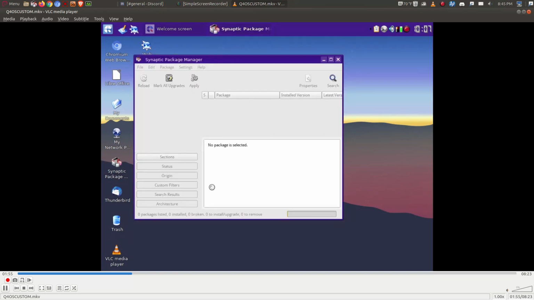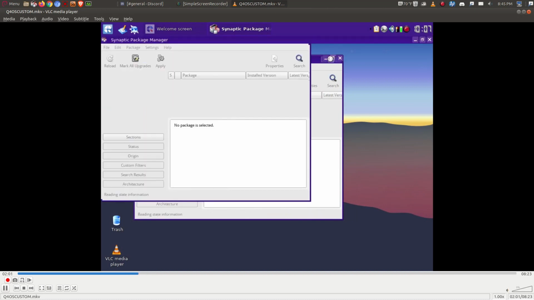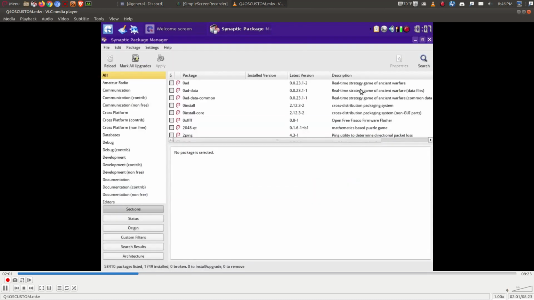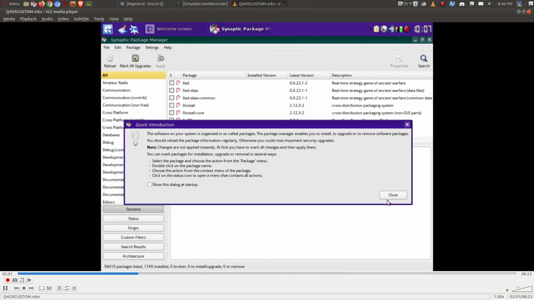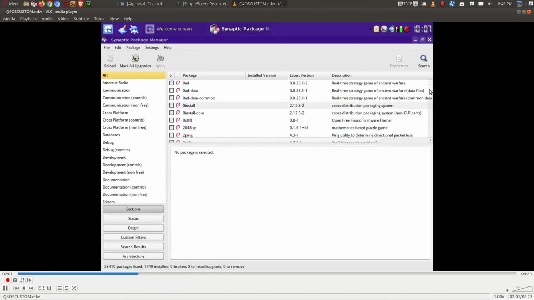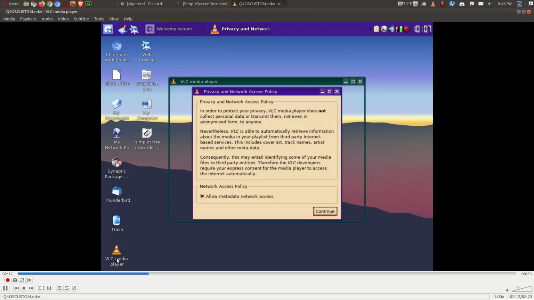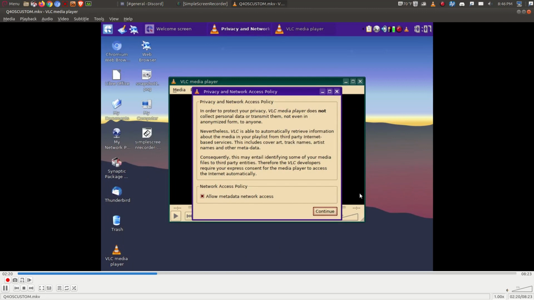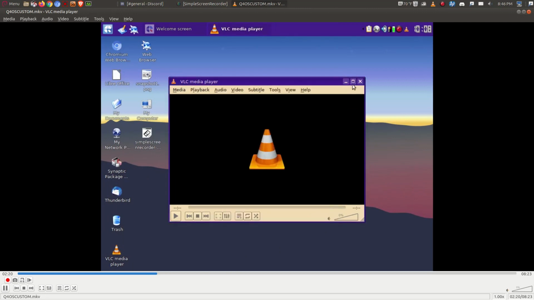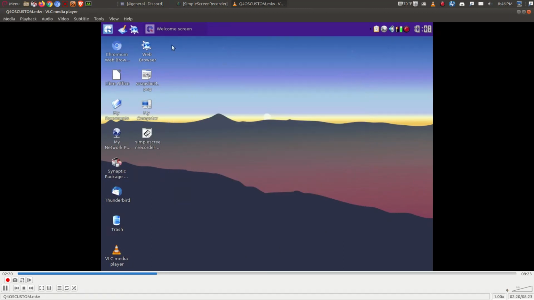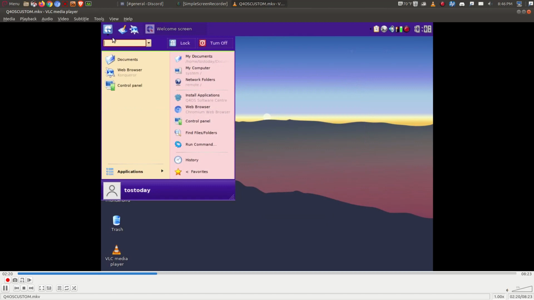Not necessarily for beginners. It's not that difficult to learn. Perhaps if this would have come with the Software Center, it might be easier for beginners, but I use the Synaptic Package Manager to install my apps, and I've been using this, well, it's been about 14 years now. VLC, probably the premier media player for Linux and Windows. I use this quite a bit. I think in Windows, this is all that I use is VLC.